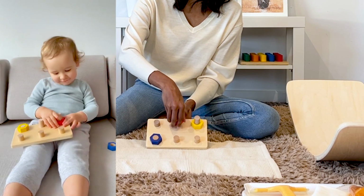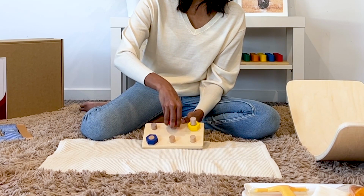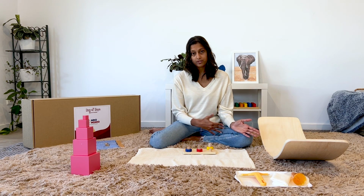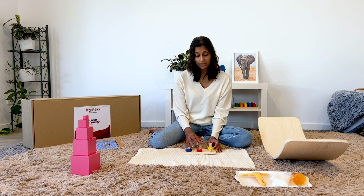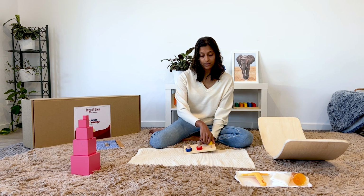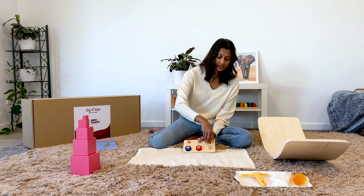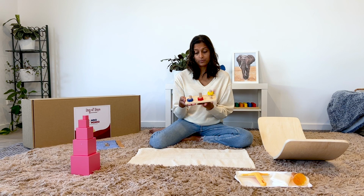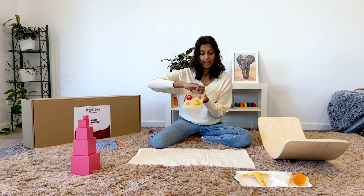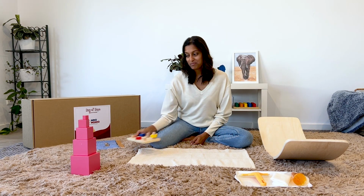So as you can see, the way my fingers are turning, it allows a child to keep turning their fingers, so it's an exercise for their wrist and palm. And it is complex because all our previous activities in our previous bundles build on and become more challenging, and this is the last challenge that is available in our series of bundles. Your child will play with this for a really long time, because to put it back they also have to screw it back on. So this is an activity which will keep them busy for long.